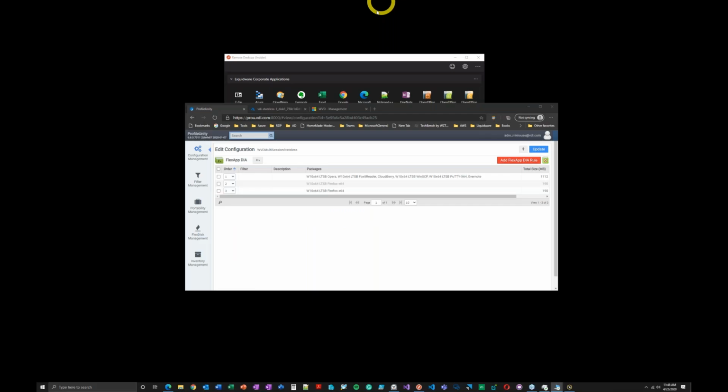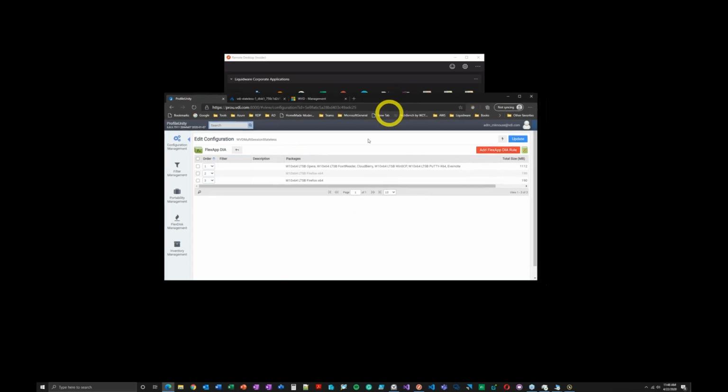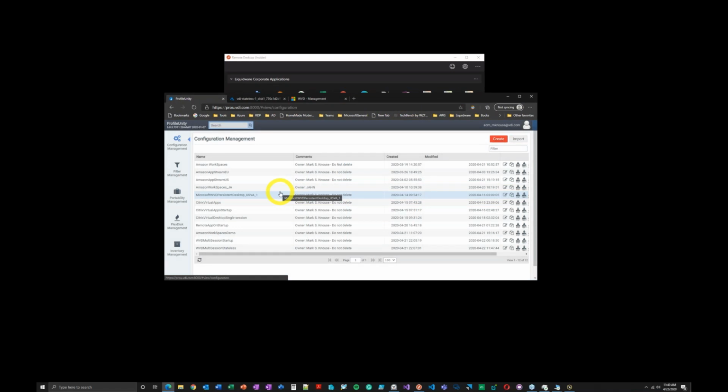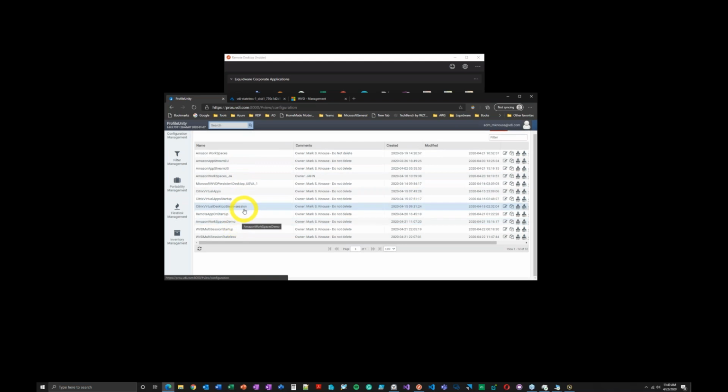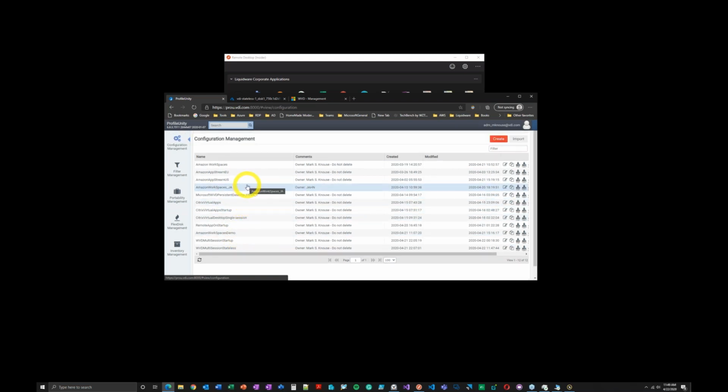So within the Profile Unity console, it's the same app packaged once, consumed many, and based on your architecture and your user personas and requirements, you'd have many different INI files or configurations per environment, or you could just use one if it's all the same. For us, we don't care if it's Citrix XenApps, Citrix Virtual Apps, Amazon AppStream, WVD remote apps. It's Windows to us, so we can publish to any of them.